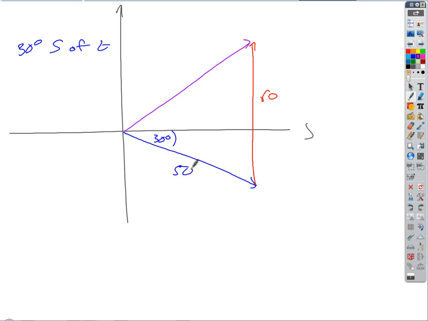Okay, if this is 50 and that's a 30-degree angle, and we want to be able to add these vectors up, our goal is going to be to take this blue vector and break it up into pieces. We're going to break it up into a vertical piece and a horizontal piece that are at right angles. Now, do you agree that we could trade that single ugly dark blue vector for these two convenient light blue vectors, because they both start and end in the same place, right?